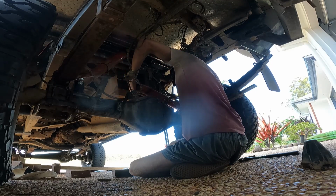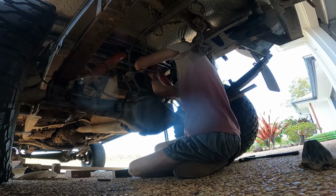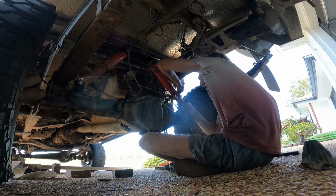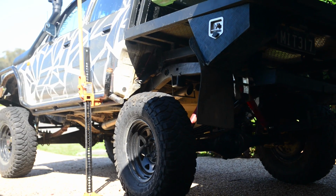Once that's done, you can lower the car back down and do up the U-bolt. You can see me struggling here, and that's because you have to push the shock back in so that it can retract, then line it up with the upper shock mount in the actual bar and put the bolt through. Once the bolt is all through and done up, put the car back down on the ground.